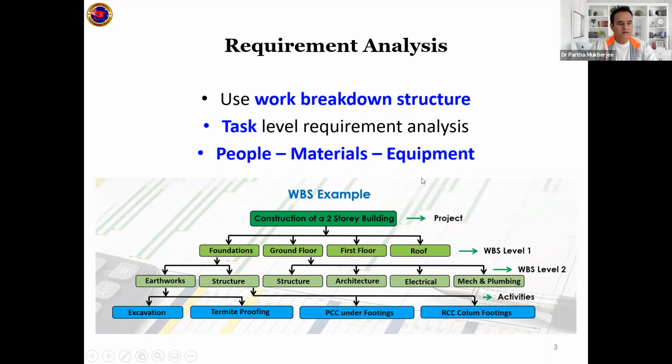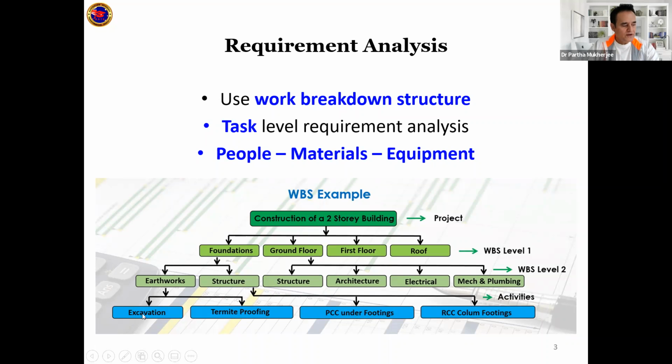For a quick example, if the construction of a 2-story building is the project, then you have phases which are the foundation phase, ground floor phase, first floor and the roof. Within the foundation, you will have the earthwork and the structure, and within the earthwork, you will probably have excavation and, say, termite proofing.